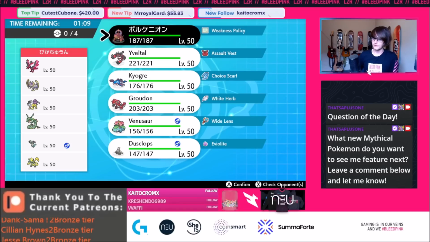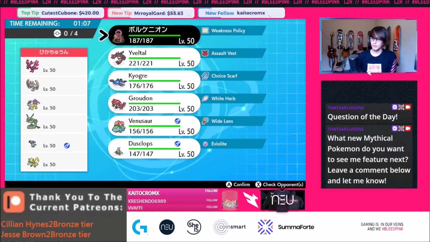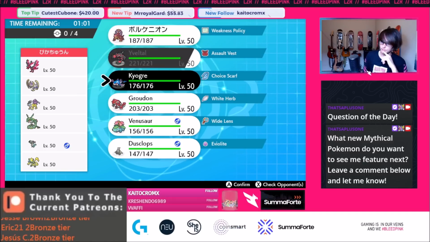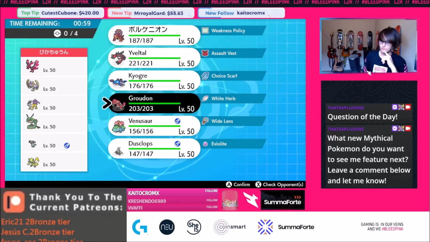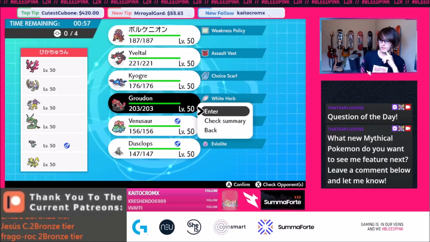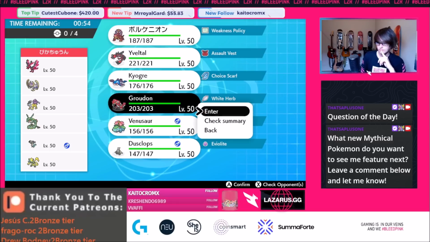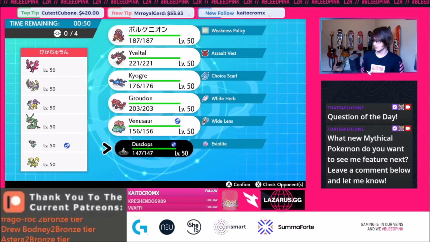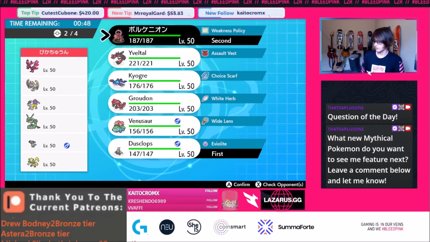Again, I don't know what that's about, but I do know Yveltal's probably pretty good here, even though they have 2 electric types. Groudon's going to be great here. I think Venudon's actually just big busted. If I were to go Venudon, I think the only thing I'd be scared of is Ray. Let's think. I mean, Trick Room's just better, realistically. If we just go Dusclops Volcanion, we can just go Policy Proc KO everything.